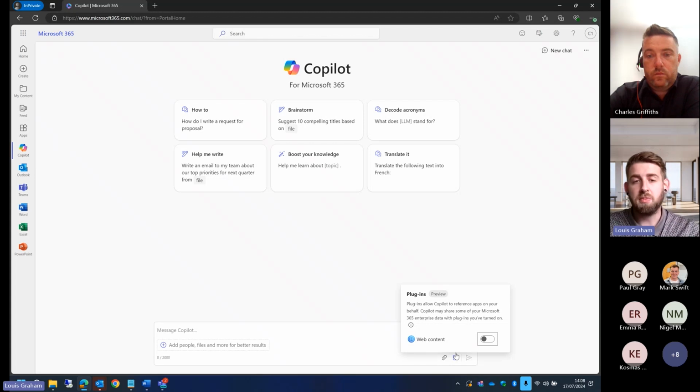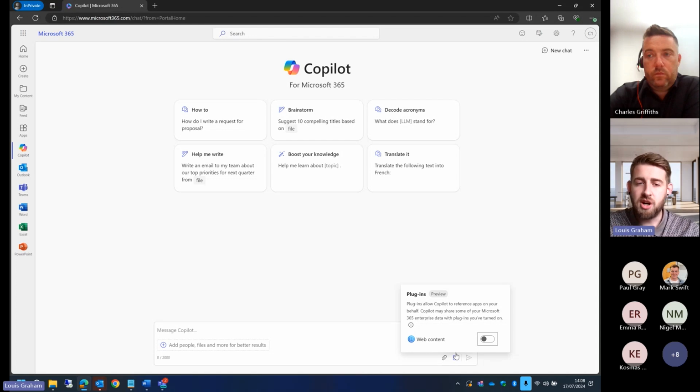But through here, we can do plugins and connectors. We can connect to external data sources, whether it be an on-prem file server. Maybe you've got Jira, Salesforce, or Zendesk in the background as your ticketing systems or your sales systems. Just because it's not in Microsoft doesn't mean that we can't utilize the AI on top of that. We can ask it questions about that data. It just means that there is an additional step in there.